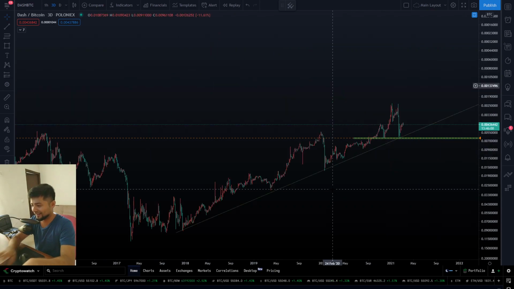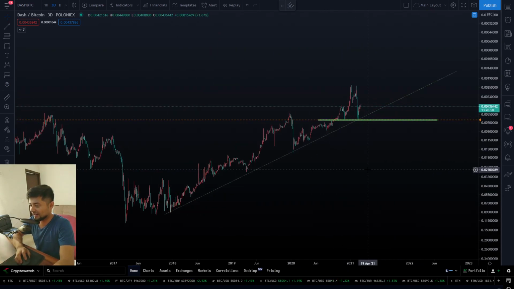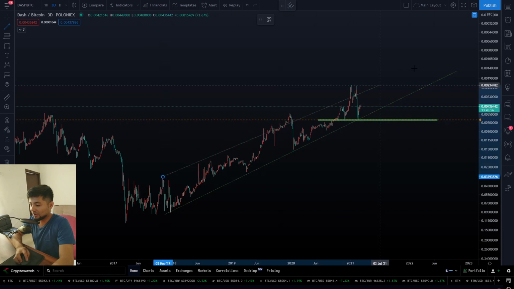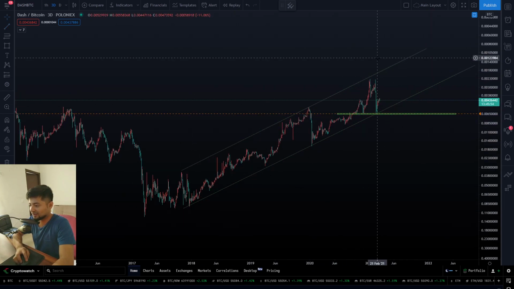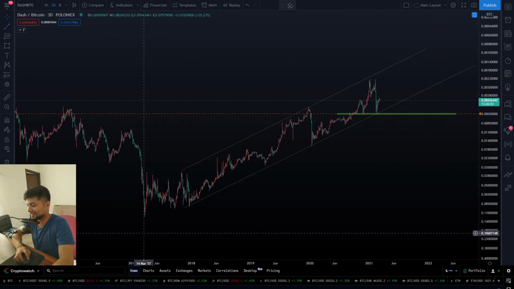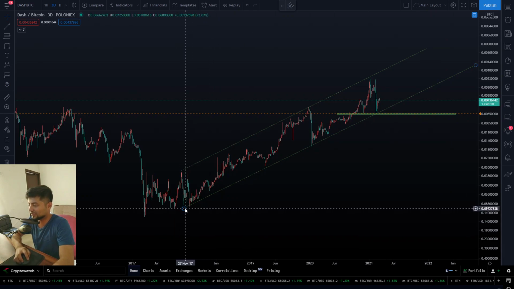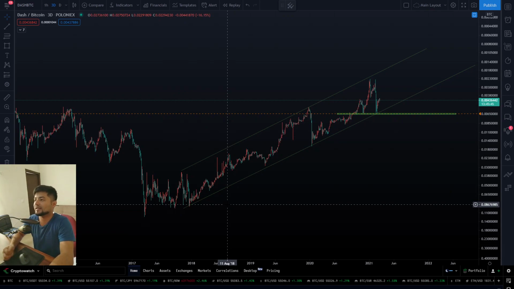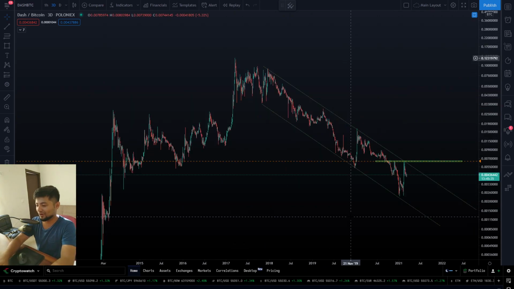I don't know why I made that line. I just wanted to invert this trend right here, and show you guys how this channel could simply break to the downside and start testing these potential areas of distribution. Now this one is quite far-fetched, as this stands at 0.1. Imagine BTC being at $300,000 and Dash being at 0.1 BTC per Dash, guys. That's going to bring Dash to at least 30k for the cycle top. Now that's far-fetched, that's a long-term analysis.